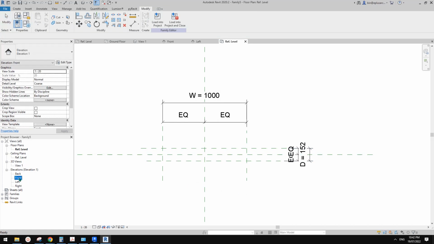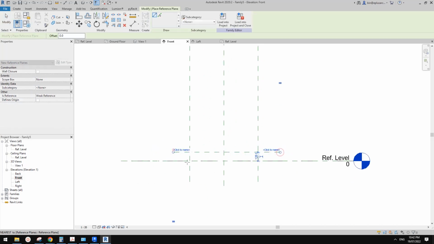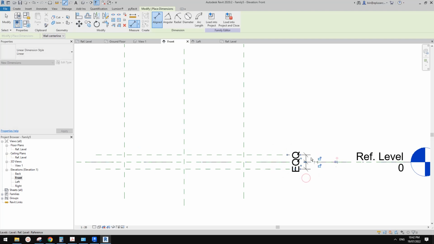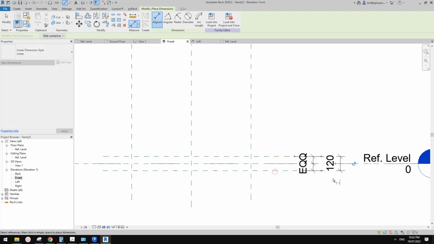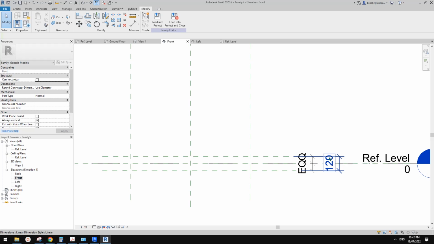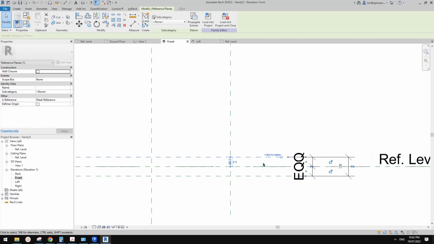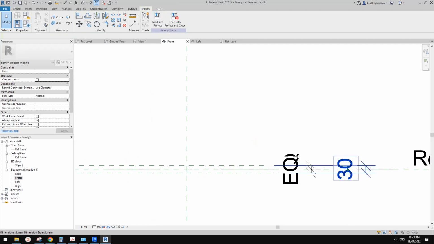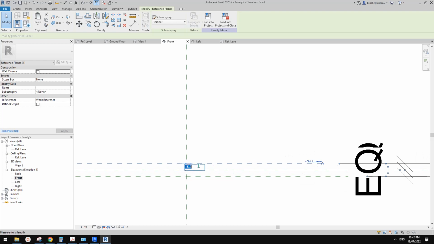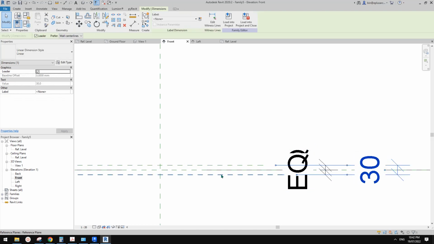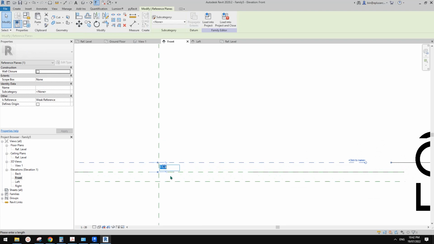And also we need to go to the front view. We need a thickness to it. So we're going to just draw two reference planes, one at the top and bottom. Just create a dimension, EQ, another dimension, because let's just make it 30. You can create a parameter for this, so you can adjust. But for this exercise, just make it 30. So you can just type here, type 15 to make it 30. You won't be able to click on this one. See, you can't do that, but you can do this, a little trick for you.